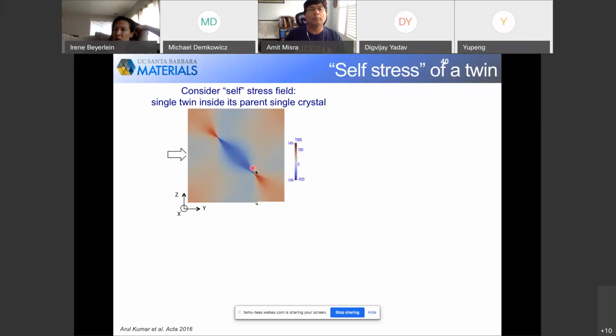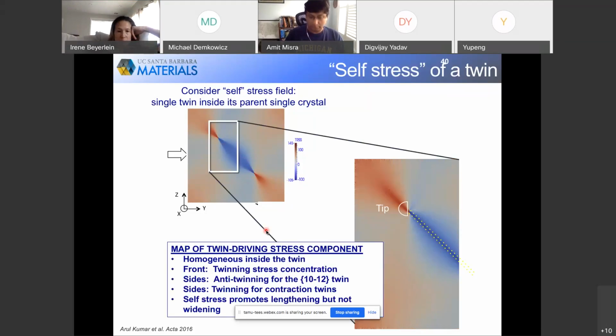But along the twin boundaries, and even around that twin boundary, you can see that it's an anti-twinning stress field, so it would not thicken as it grows. Okay, so based on this, I'm thinking about dislocations. Usually the mechanism for dislocations to harden the stress-strain curve is by increasing the dislocation density, so the material saturates because of the height of dislocation, and the stress-strain curve gets hardened. And you also showed a stress-strain curve got hardened before by both slip and twinning.